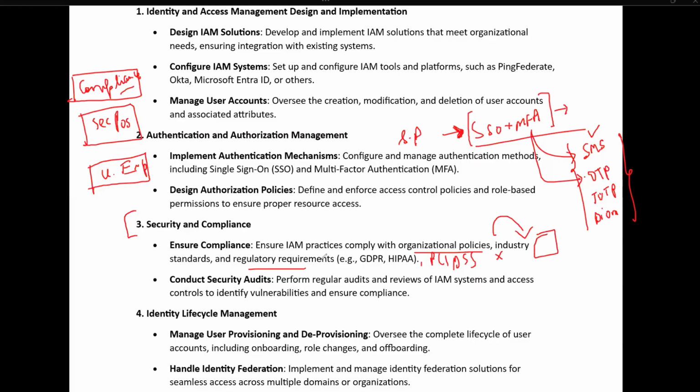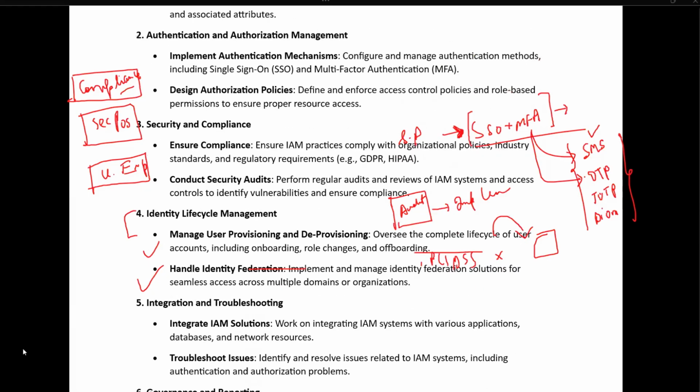And then another thing that you have to do again is work with the audit teams, because they'll be conducting regular audits and you need to ensure that the findings are being implemented as an IAM engineer. Findings are given by audit and you implement them. That's your role. So that is compliance.